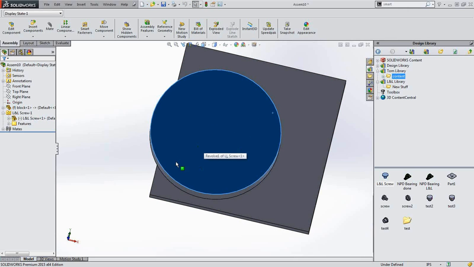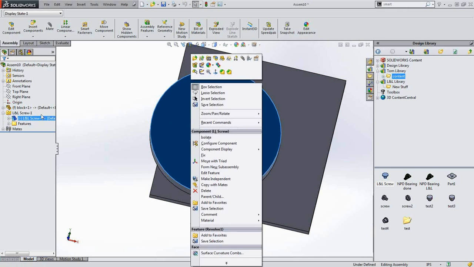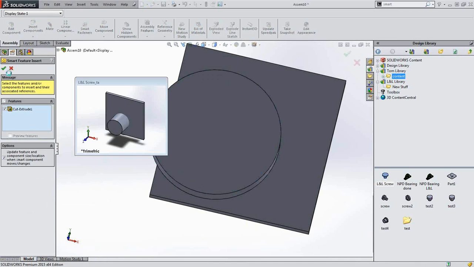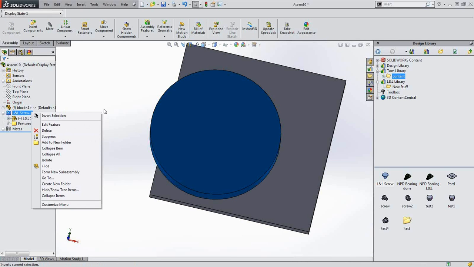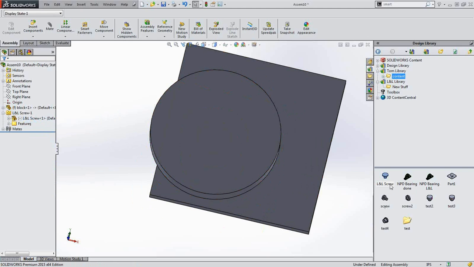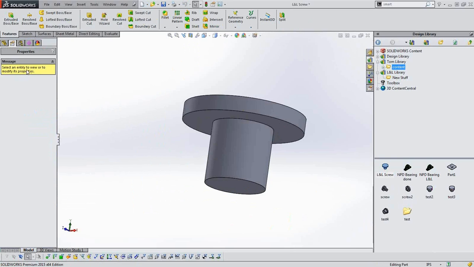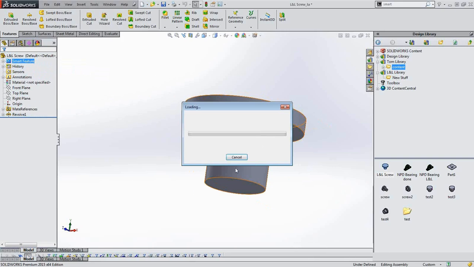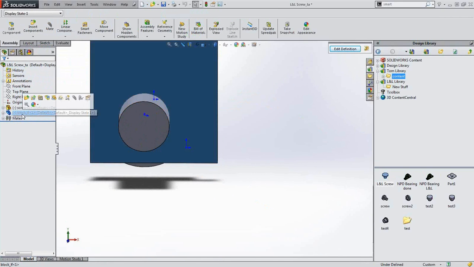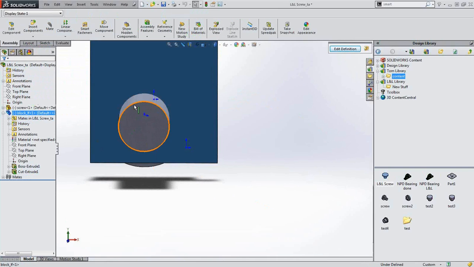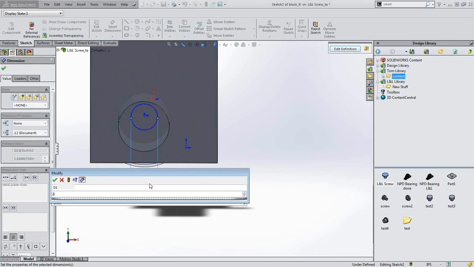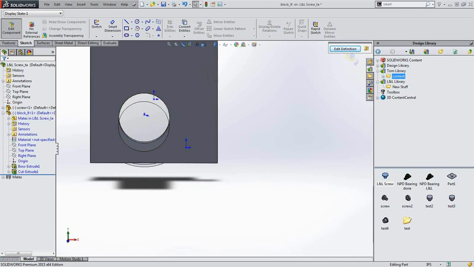So because that is a little bit small, I can come back into this. I can edit. Oops, I don't want to edit that. I want to actually open up my Lunch and Learn screw. Edit here, and now the block is what I want to be able to edit here. So what is my diameter here? 2. So I want to change my sketch and throw a diameter of 2 on there, just so it makes sense when I'm inserting it.